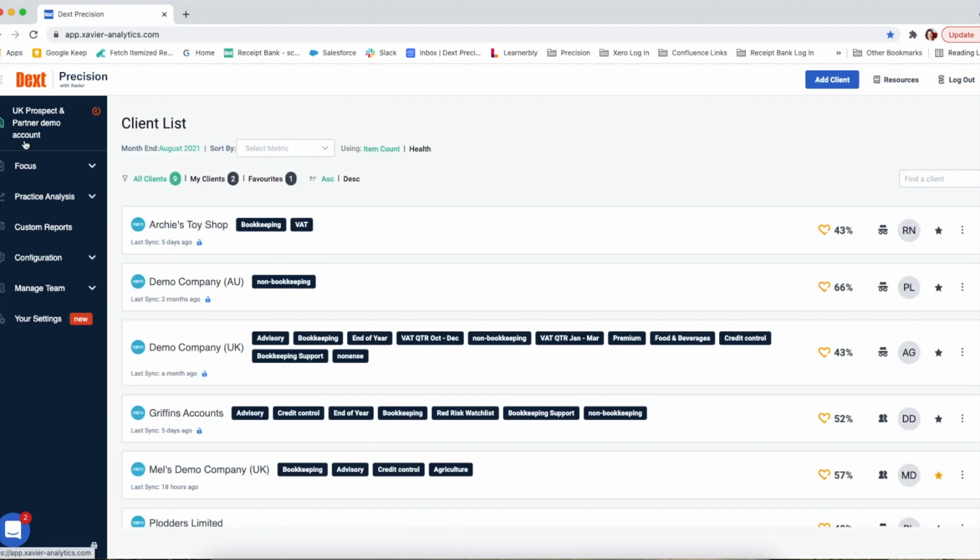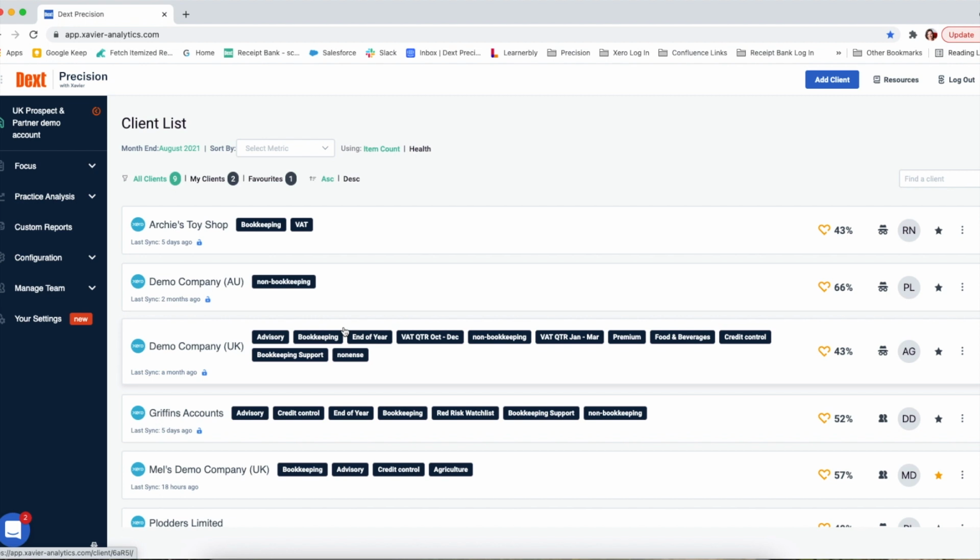So we've gone through the setup to make sure that you have all your settings set up correctly for all your clients. I've shown you how to create tags so that you can use your tags for your reports within the practice analysis, and we're going to take a look at those reports in a second. We've talked about how to set up focus and flow templates to use for your team members, and how you, rather than going through each of the cleanup tools in the client's overview screens, you can set up workflow templates and work through those cleanup tools via the workflows.